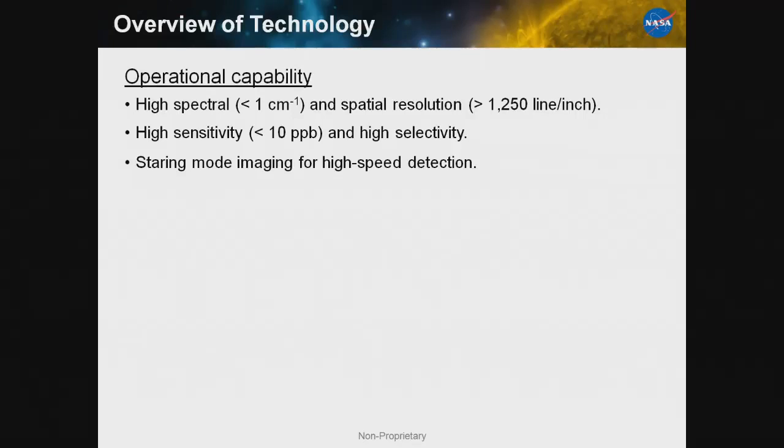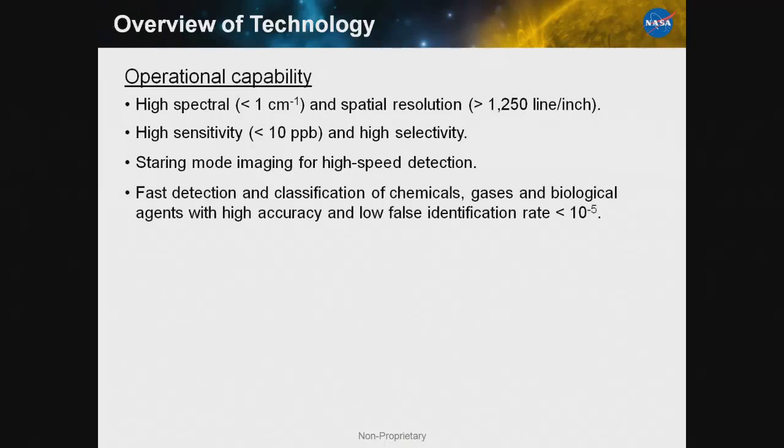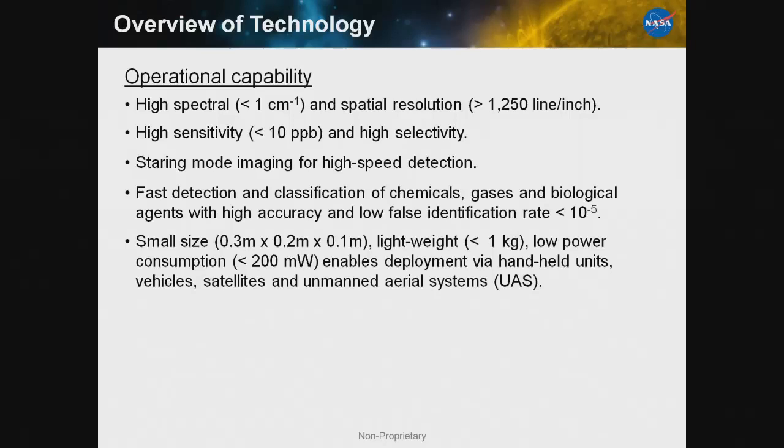So it is based on a photodetector technology which can image at very high frame rates for high-speed detection, but it's not required. If you're looking at very cold, very dim stars, you can actually slow the frame rates down, integrate for longer, and get more photons in. So it's not required to be high-speed, but it can. Due to the fact that we can actually get many hyperspectral cubes per second, you can actually start to have very high-speed detection rates, low false alarming. And because everything is integrated onto the focal plane array.